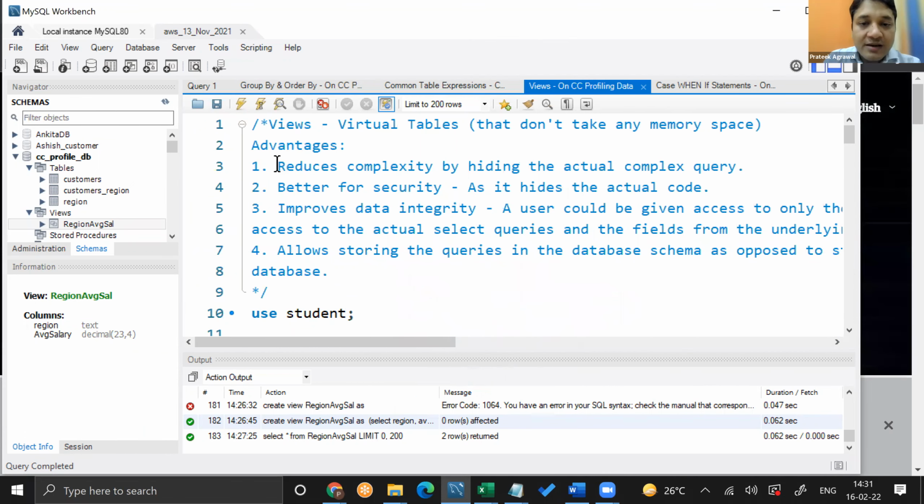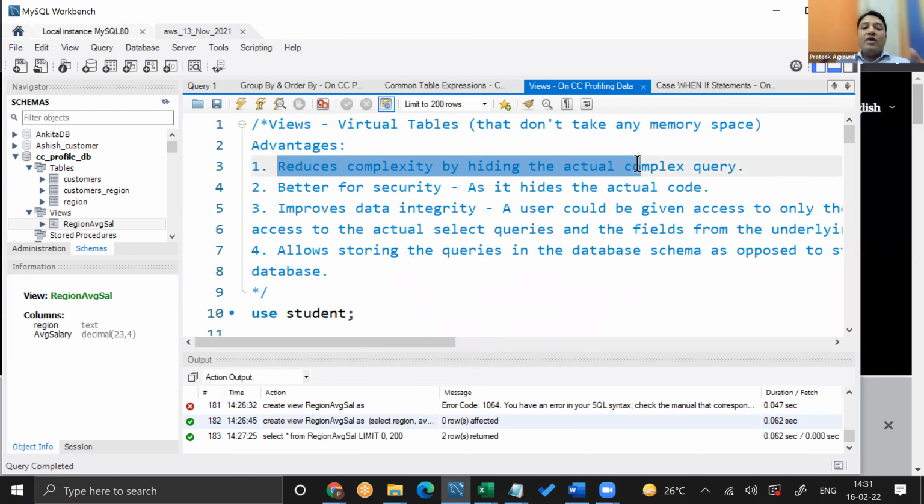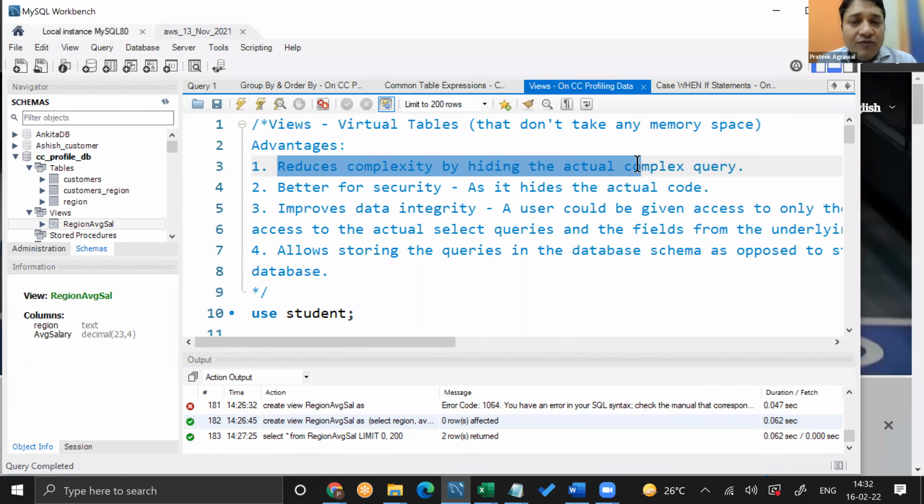It also reduces complexity by hiding the actual code. Let's say you guys are going through a professional training, putting in effort and time in learning a lot of things about SQL. We have seen writing multiple lines of queries, joins, union, and so many things. So you can write a decently complex query, but not everybody who uses SQL would have gone through this training, yet they would require access to the data.